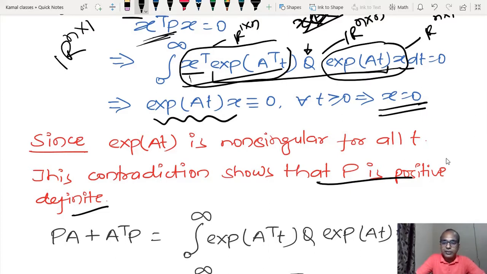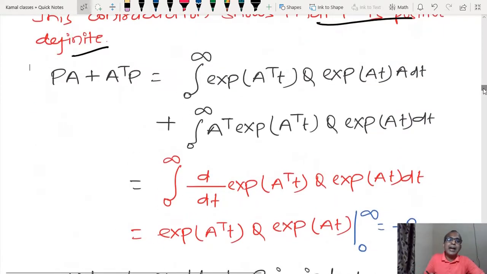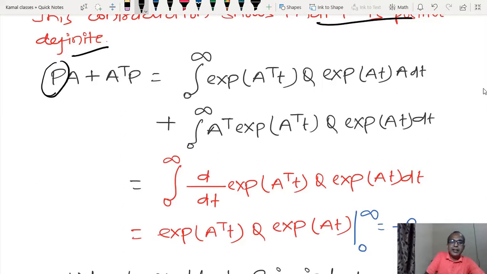Okay, if you don't have confusion, then let us come to the next part. The next part is now I have to prove that A transpose P plus PA equal to minus Q. So now what I am going to do, I am just going to substitute the value of P here, because now I know that if I fix Q and A as Hurwitz, then I can get some kind of P matrix. So I am going to substitute that P matrix inside this, and I am going to verify whether that is equal to minus Q or not. If that is not, then I cannot tell that the proper P and Q are appropriate to define the Lyapunov function.